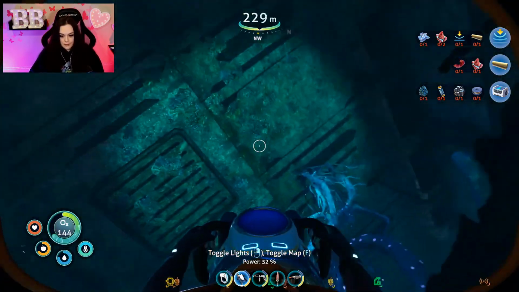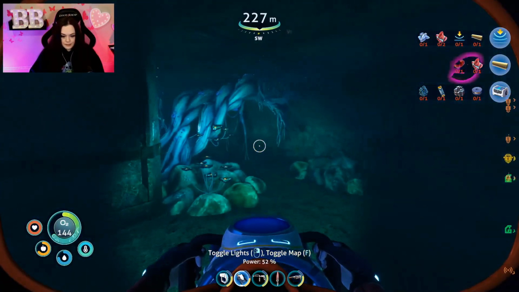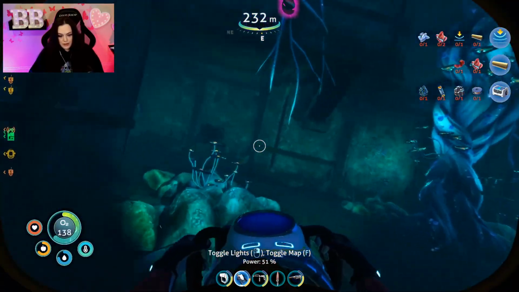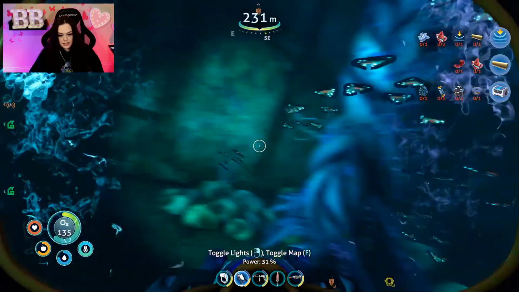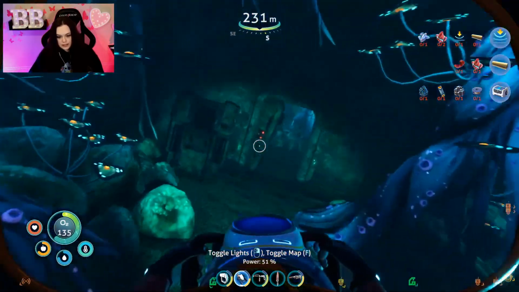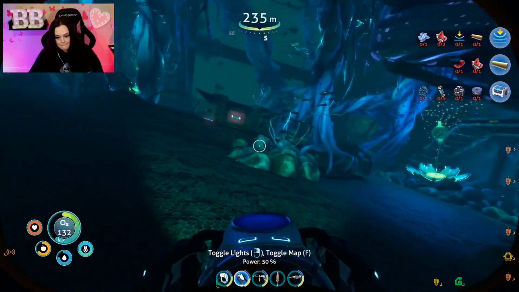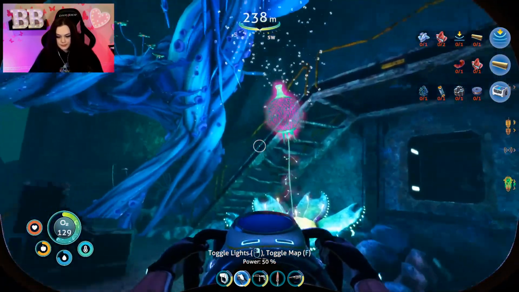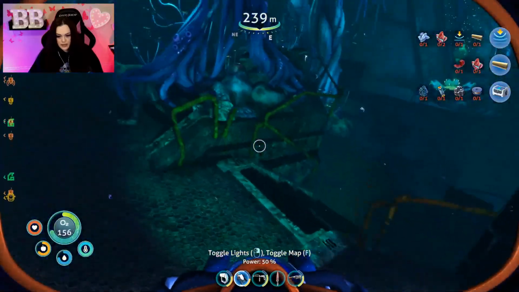Let me out. Okay, we're going back up. And this way now. I really do need an oxygen plant, however. Would be nice. Okay, that just kind of goes around. What's this? Ooh. Okay. Thank you.